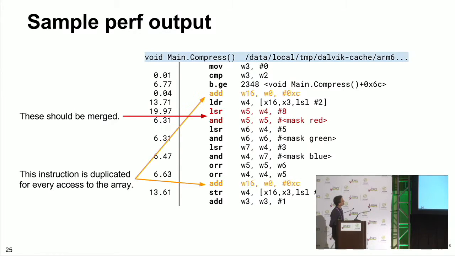Another one that's a bit less obvious to see here is that we have two instructions that are duplicated. Here, this is before the array get and the array set. So before we retrieve the value from the array and before we store the result back. The reason is that in Java, it's not like in C where your array is just a pointer to the beginning of your data. There's actually a bit of metadata before the values start in memory. So to do the get, we have to take the reference, add this offset that goes past the metadata, and then load the value. But we're doing that for every array access.